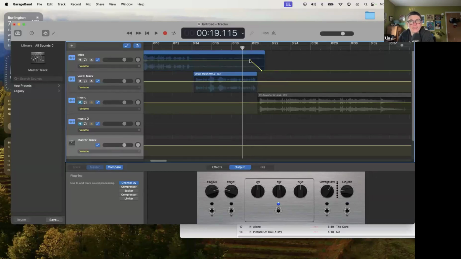So let's listen to that and see how that sounds. I'm going to give myself, I don't know, 2 or 3 seconds to let it fade the music there. Shortest music show ever. So you see how it faded my background music there for me? I might give it a little bit more of a dramatic or slow fade. So the longer that line is kind of pushed out, the slower the fade out is versus being very dramatic.